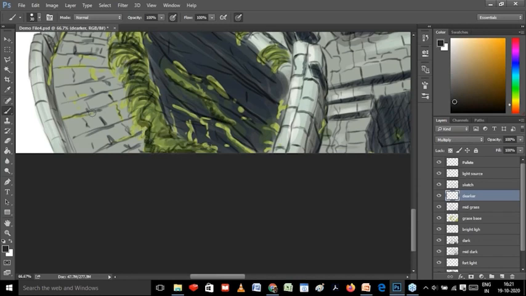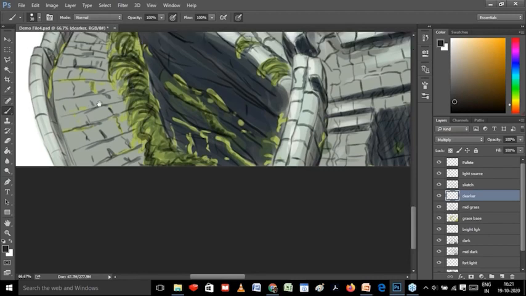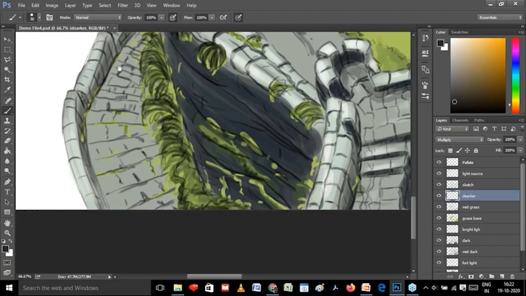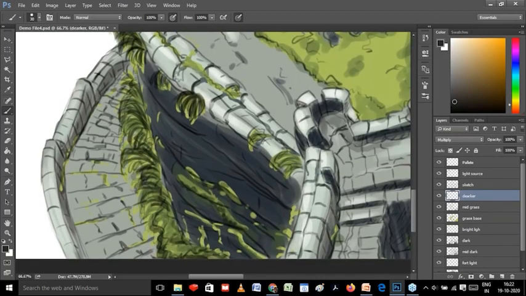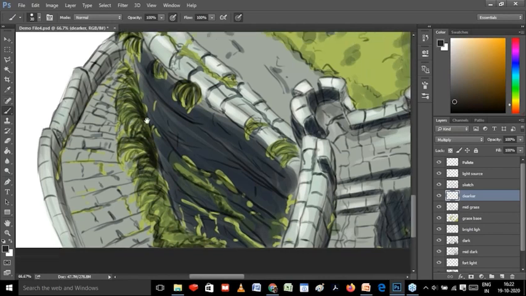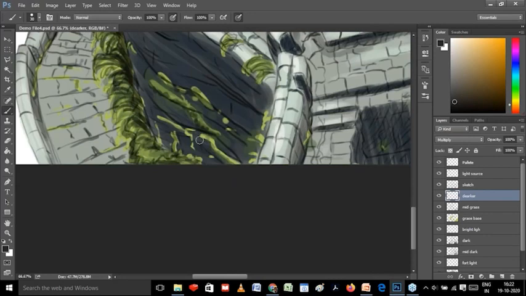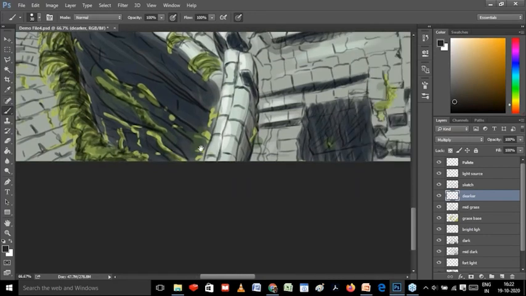These are some tree structures, bushes, small ones.